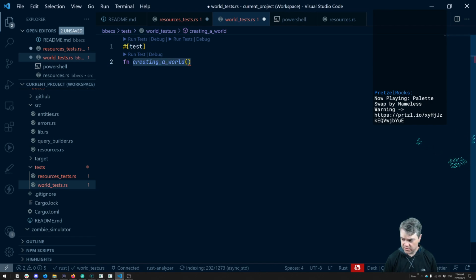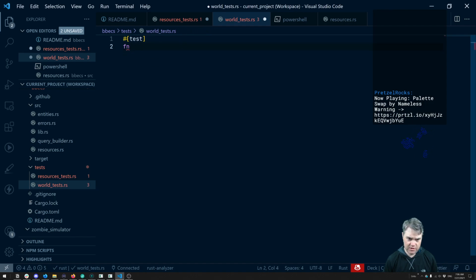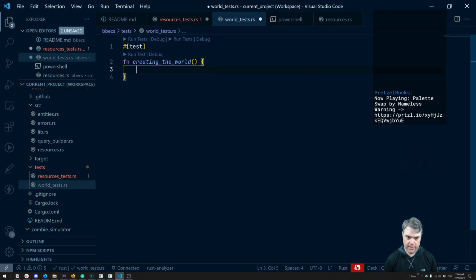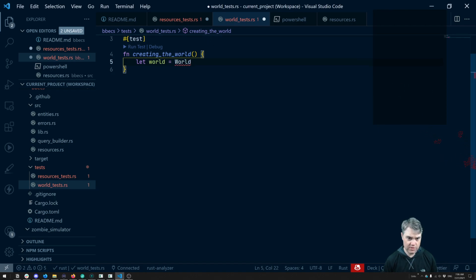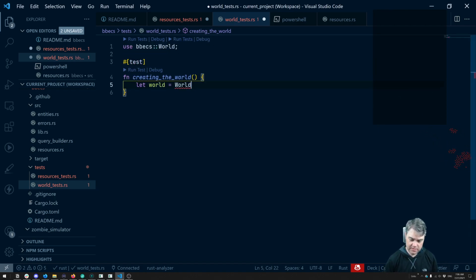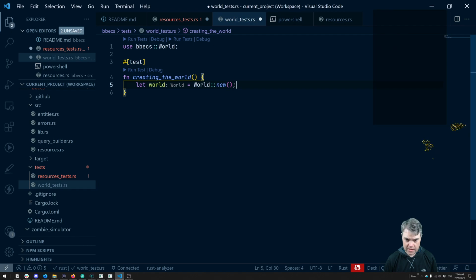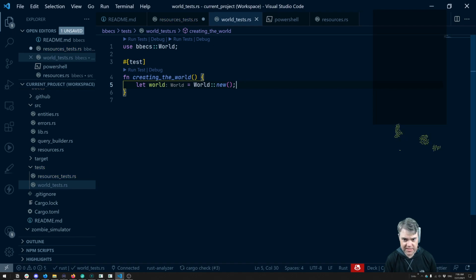Maybe just using the world. Well, I guess in these different ones, it would be creating, right? So creating world. So we should be able to do that, world equals. If I do that, world, okay, it does the use automatically for me. And we'd pretty much just start like that, right? That's how we're going to build all these things.